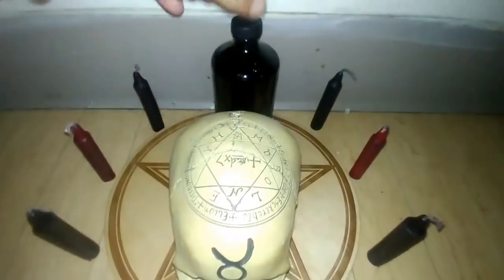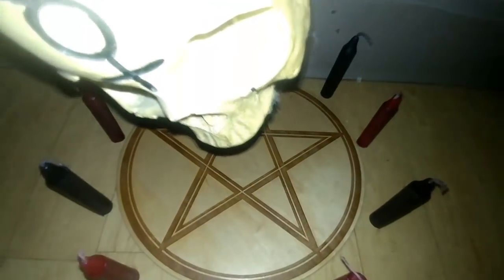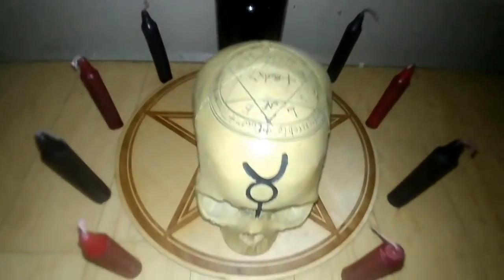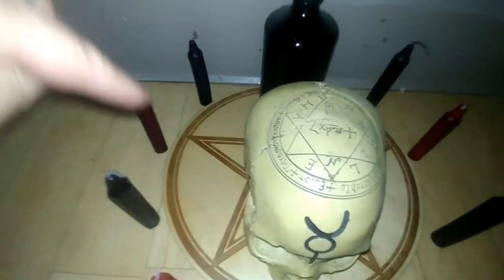Okay, so here is la botella or la bomba, and I have a skull with protective symbols on it, and I have it on a wooden birch pentacle. Okay, now around it I have 9 candles. These are the markings to let me know when this trabajo is done, when this work is done. You can see I have black, red, black, red, black, red, black, red, and black.